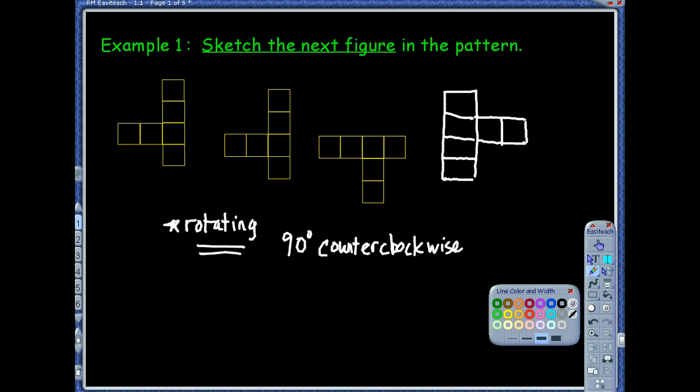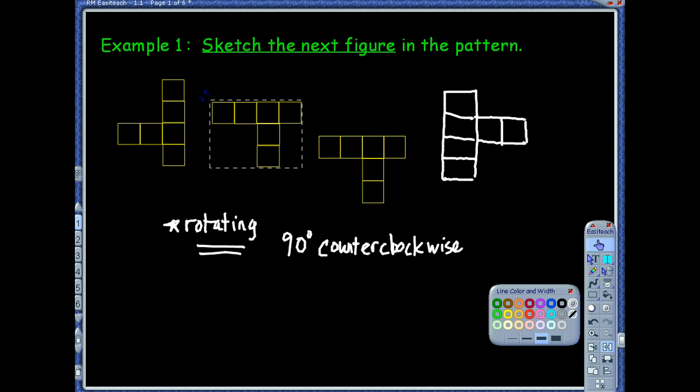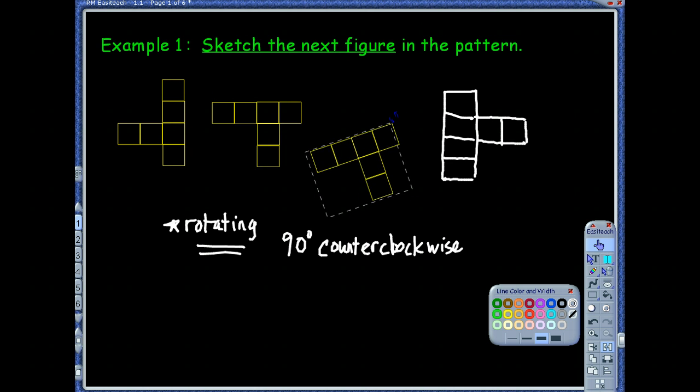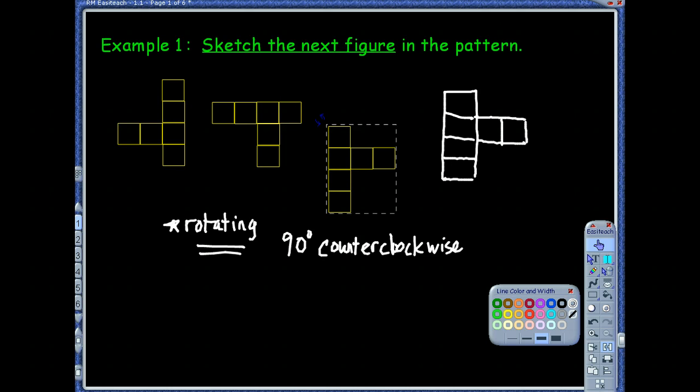90 degrees counterclockwise rotating. So if I rotated this one 90 degrees, so went to the left again, it should get us to that next one. And then this one, let's test it. So we're going to test our idea, which is basically what Mrs. Hochgravy is coming up with, a conjecture. This whole rotating 90 degrees counterclockwise is her conjecture based on her observation, and it looks like we got the figure that she described. Perfect. Nice job. All right, now this is where you guys are going to pause and go ahead and try the next example, and then we're going to continue with this next example.